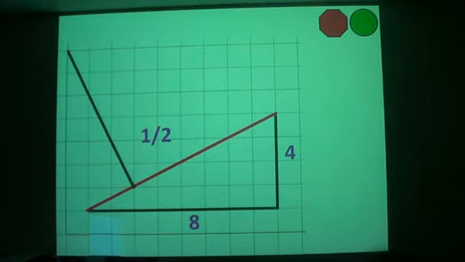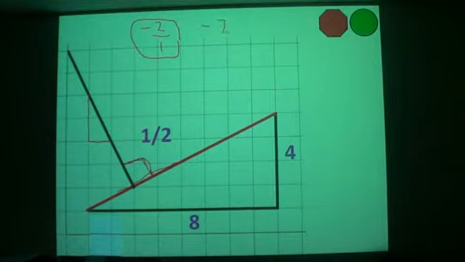Okay, perpendicular means that it's 90 degrees. So here I have the black line that is perpendicular to the red line. The red line has a slope of 1/2. So let's check out what its rise over run is. Its rise, let's see, we're starting here, its rise is a negative 2 over 1. So negative 2 over 1 simplifies to a negative 2. So my slope is a negative 2.